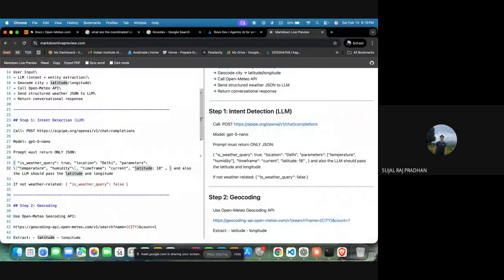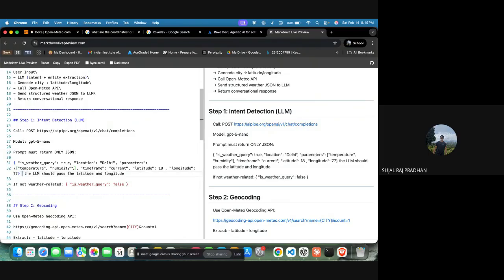No, this is not the format. Latitude will be an integer, and longitude, sorry for that, 77 something, right?